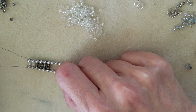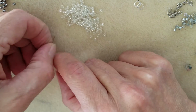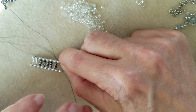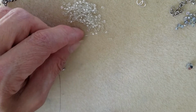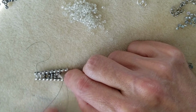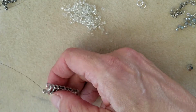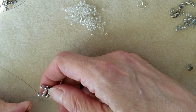So 1 more set of dark silver to add. There's 4 on. And go straight across here. Put those beads in place. Now I want to come back through the very next hole. And then I'm going to be picking up 4 silver-lined crystals for the next 2 segments here. So pick up 4 of my clear with the silver lining, come through, and pass into the hole on the end, and pick up my last 4. And pass through there.